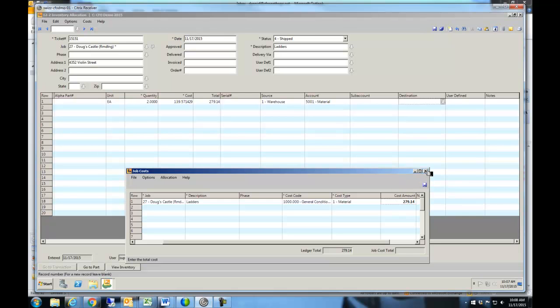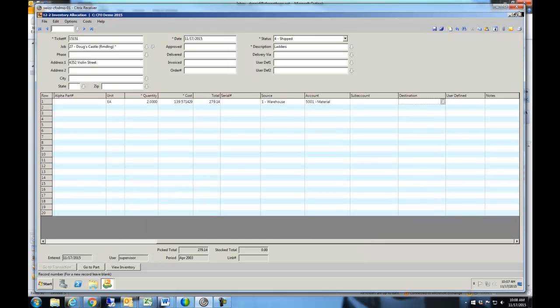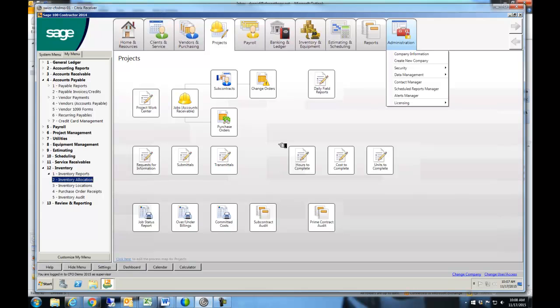All right, so anyway, at this point, I'm done. Get rid of that. So I now have done that. I've ordered it, I've received it, I've had it sitting in accounts payable. And now I've removed one from inventory and put it back. Instead of charging it out to a job, I can do the exact reverse.